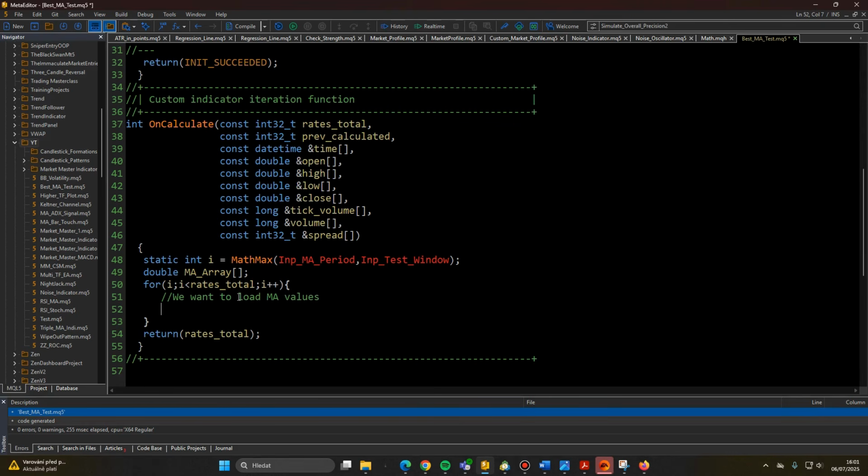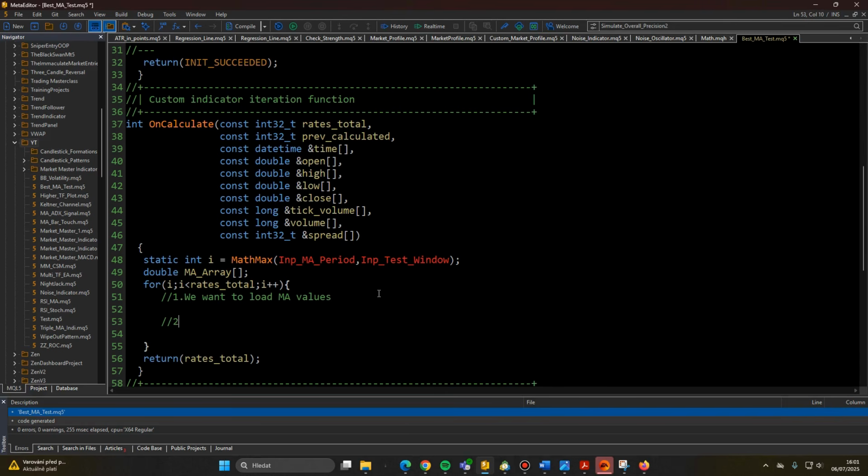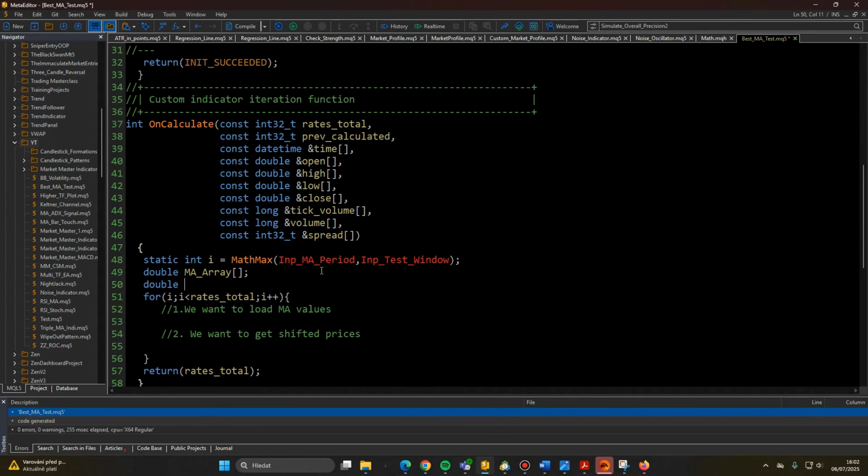Let's say this is task number 1. And task number 2 is that we want to get prices or shifted prices. So I should also create an array for those prices. So prices, and let's continue.